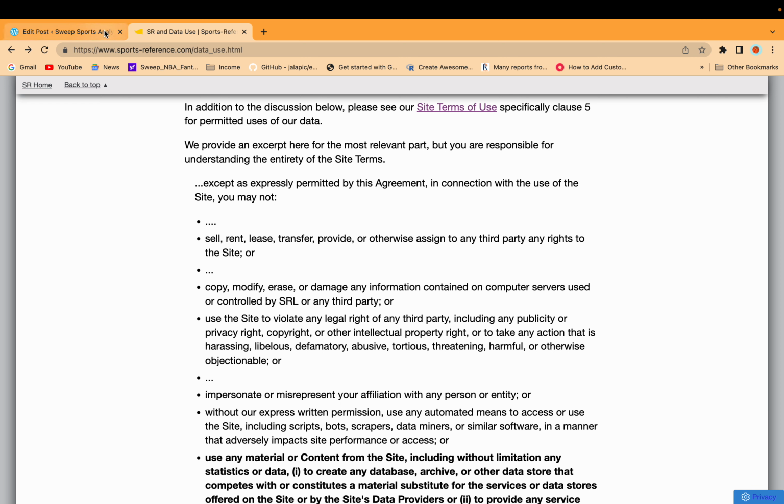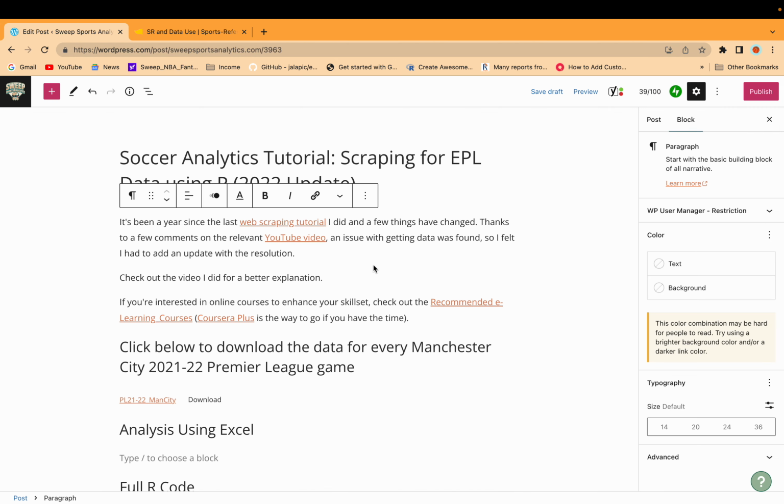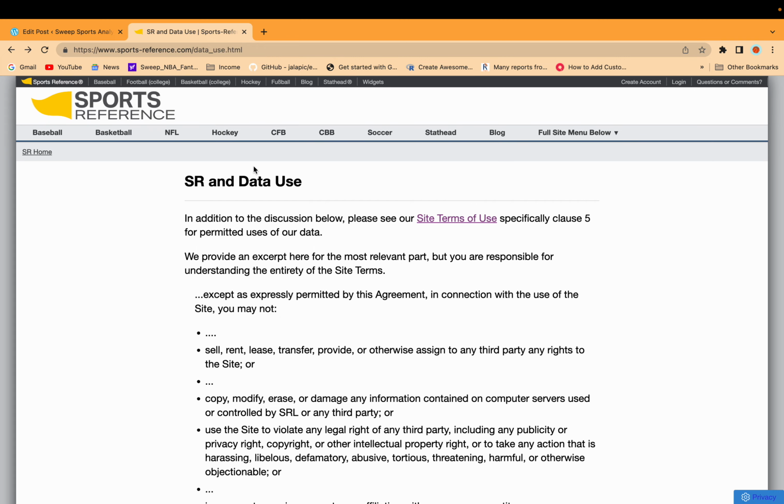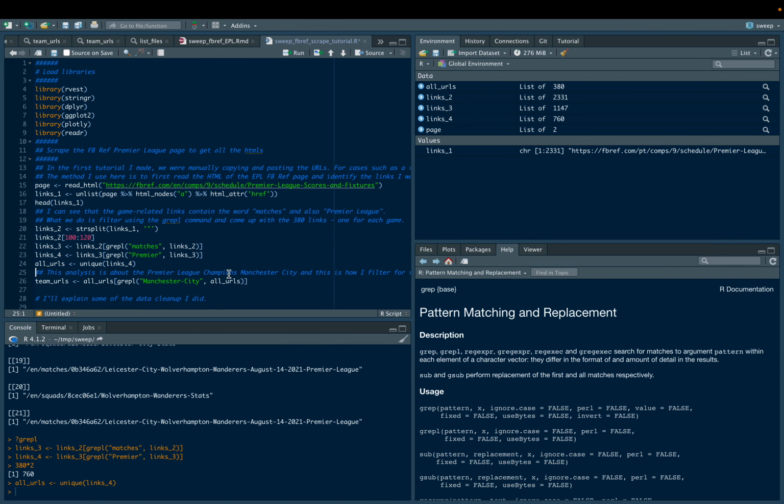We're in this for the fun, or to improve our skill sets, or even for professional reasons. So if you're a professional, you have to go out and buy them. So even though I can scrape all the data here, I won't be providing it.